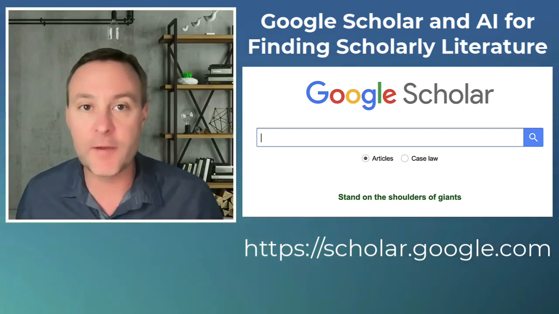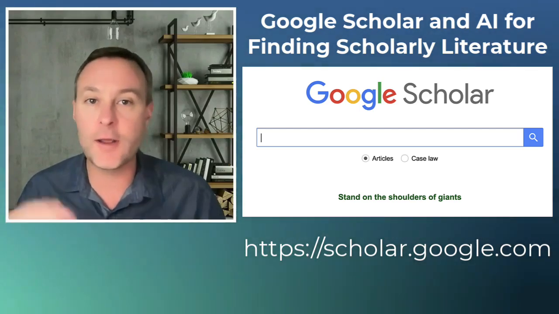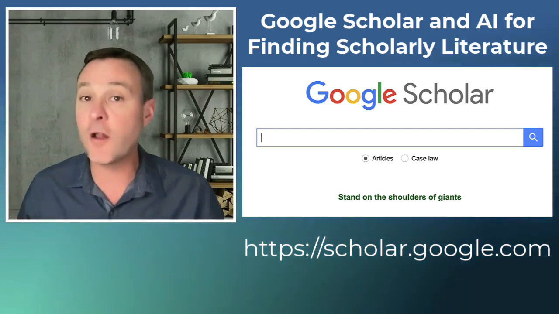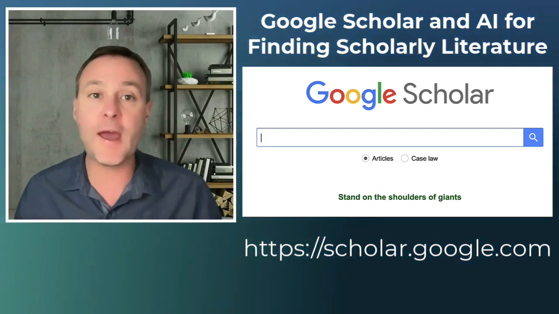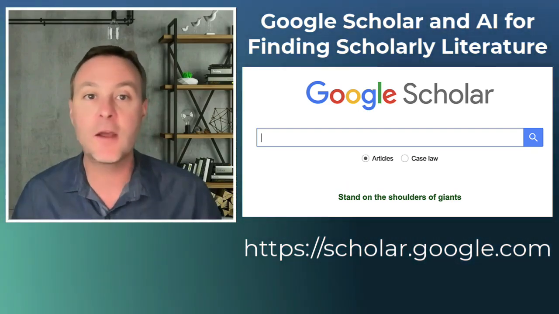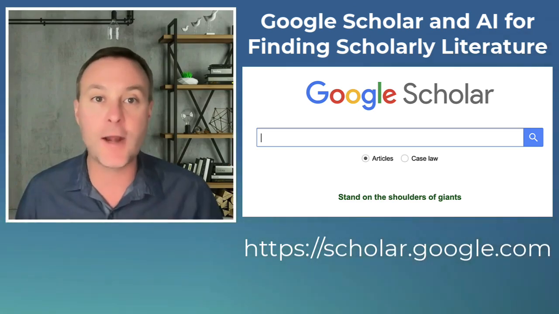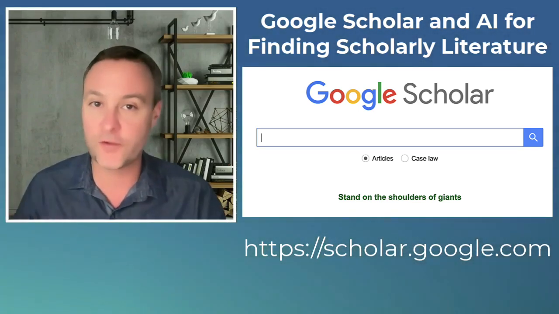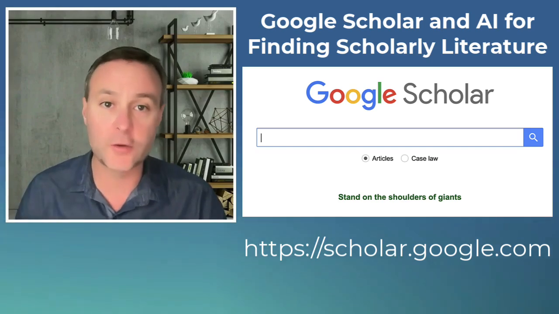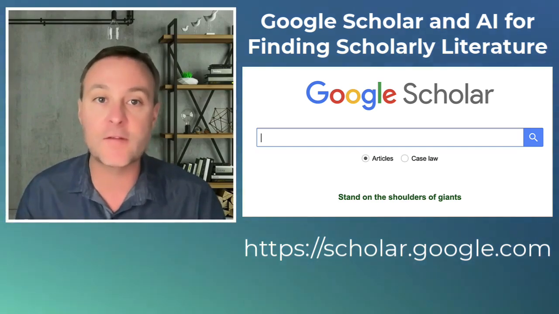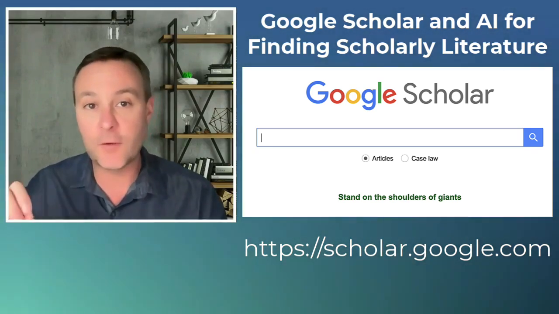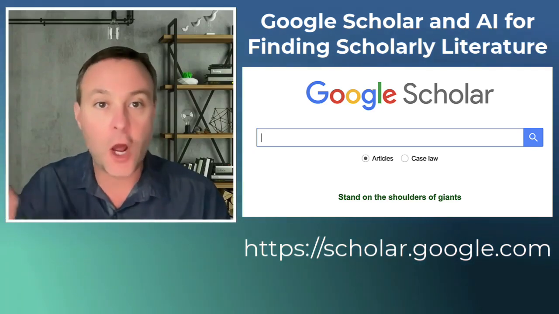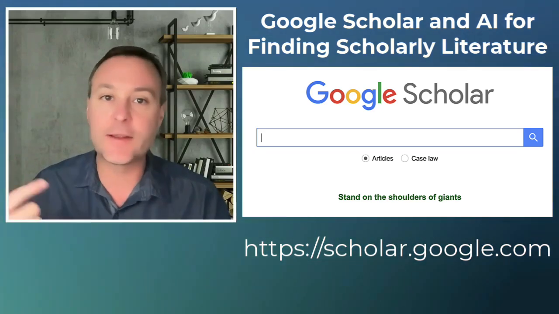We've all Googled something before. You type in what you're looking for and it hunts through the internet for it. Google Scholar is similar, except that the things you can find are not across the entire internet. It's narrowed down to things that are more scholarly. So journal articles, scholarly books and theses, conference papers, and if you have certain selections turned on, it can also look for patents and legal cases.